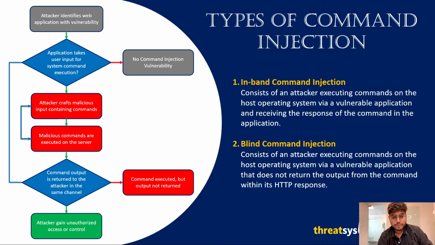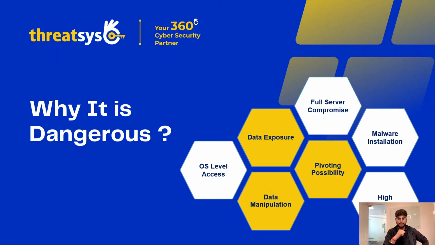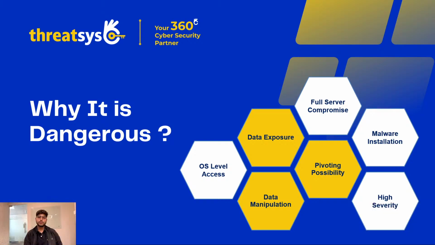So now that we know how they work, let's look at why this vulnerability is so dangerous in the real world. So now that we understand the types, the natural question is why is command injection considered one of the most dangerous vulnerabilities? Well, unlike many other vulnerabilities that only affect small components of an application, command injection targets the whole operating system itself, the base itself, which means the attacker isn't limited to the vulnerable application anymore.